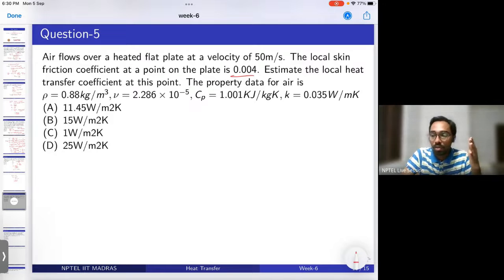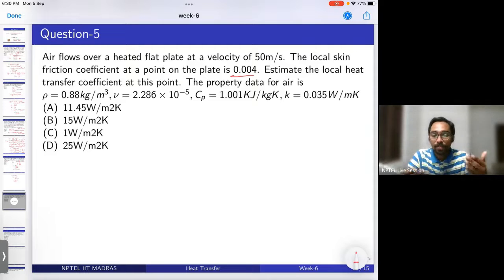So what is Reynolds analogy? According to Reynolds analogy, it's a relationship between the friction coefficient and the heat transfer. It relates the frictional pressure drop and the heat transfer over a flat plate. That means if we get the frictional pressure drop or the coefficient of friction, we can find the heat transfer at that point, or vice versa. That is basically the Reynolds analogy.